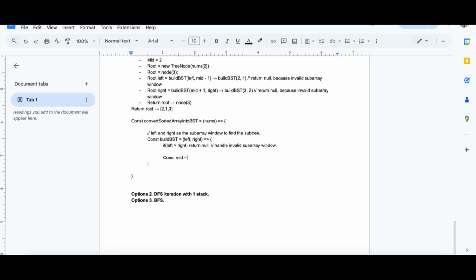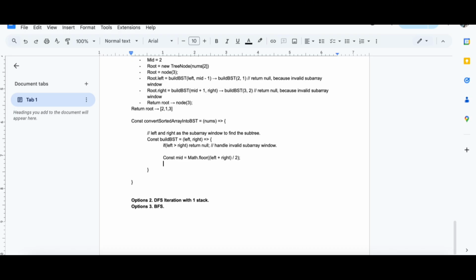Then we need to find the middle, right? It will be Math.floor of left plus right, divided by 2, right?